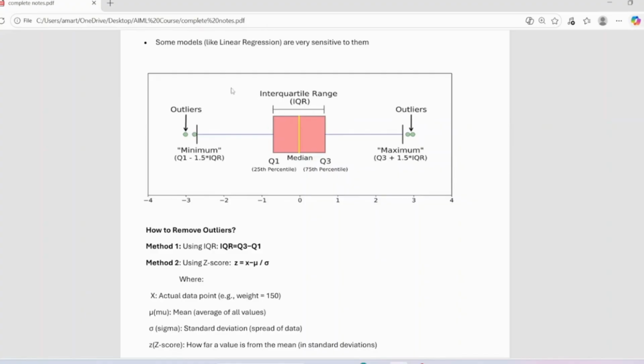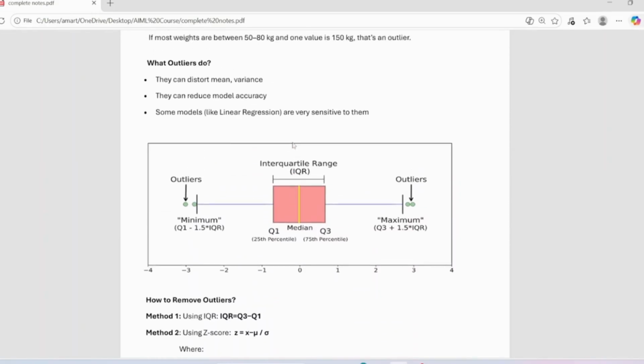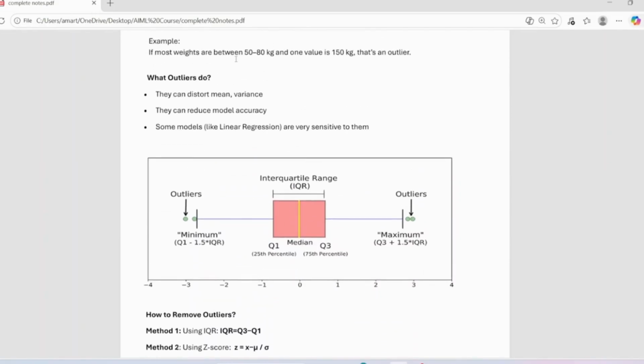So basically what this diagram is saying. First, see this red box. This red box is the IQR. What is the IQR? The IQR is basically those 50% of data where most values are lying, like here 50 to 80 kgs.